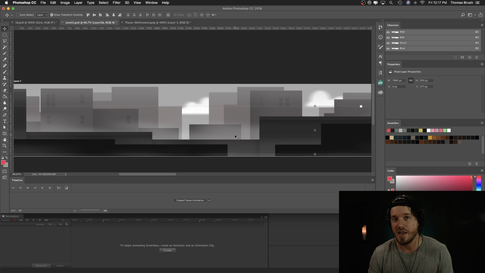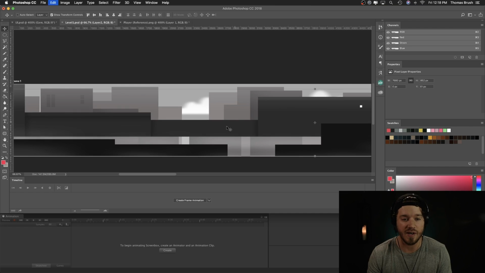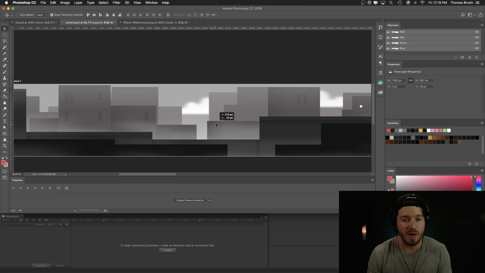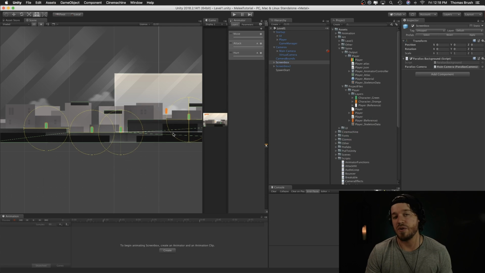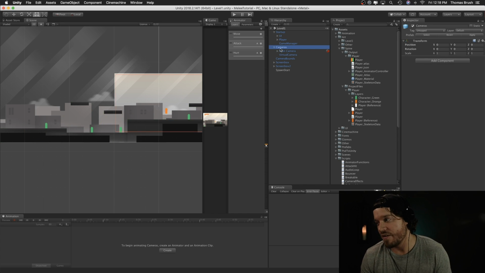This actually isn't parallaxing via a perspective camera. It's actually coded inside of an orthographic camera. And we just have these general layers here, basic layers that are exported inside of Photoshop, bring them into Unity, place them in the scene, and Unity is going to parallax those because of a script that we wrote. But again, if you want to see how to do that, check out the link in the description for the tutorial for that.